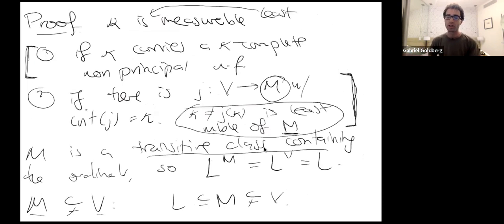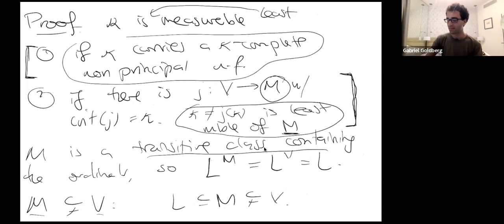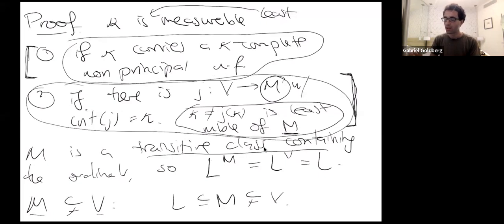But the thing is, measurable cardinals, I think, especially when you're starting out looking at set theory, it's unclear whether you should really accept that this is a large cardinal axiom, because it's asserting the existence of this non-principal ultrafilter. And why is that? Okay, it's something that's true about omega, right? Omega carries an omega complete non-principal ultrafilter, but is it really a large cardinal property of omega? Maybe this makes it look a little bit more like a reflection principle. And somehow it does feel like the only way to keep ascending in the large cardinal hierarchy, if you look at things like Mahlo cardinals and then weakly compact cardinals, it really does feel like the next place to go is measurable cardinals.